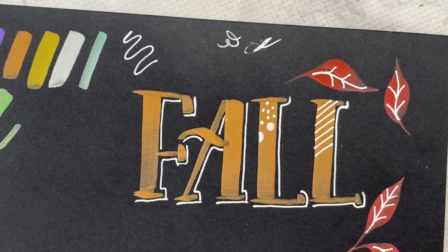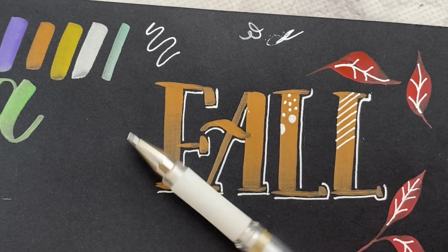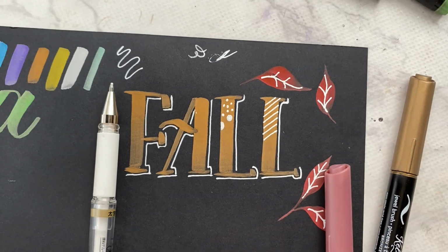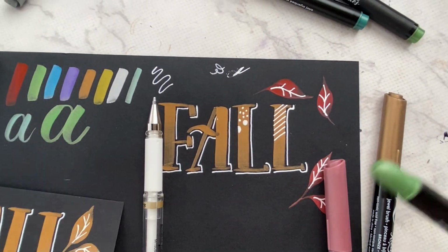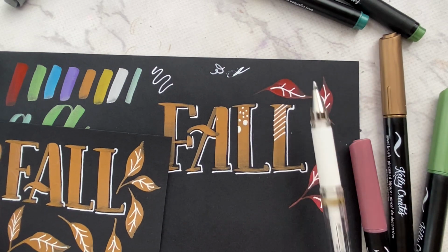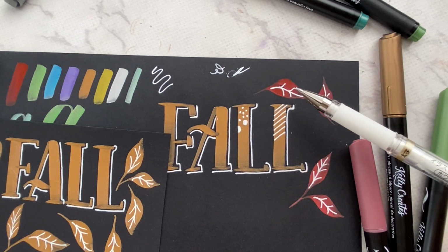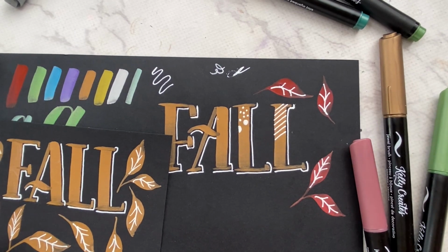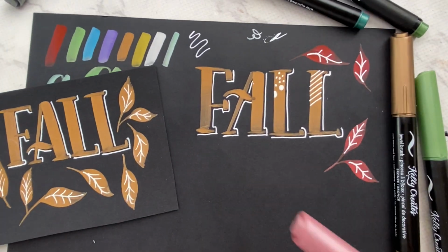All right, so I hope you give this white pen and the metallic jewel brush pens a try, with some black paper and some fall projects. Christmas projects as well would look really cool. You can see that ruby pen with the white is really fun. So you could even use script, right?